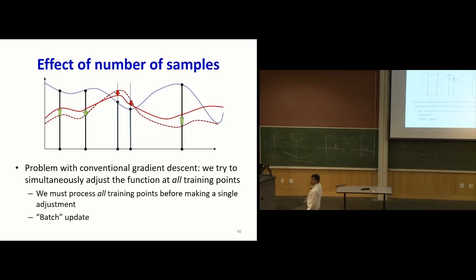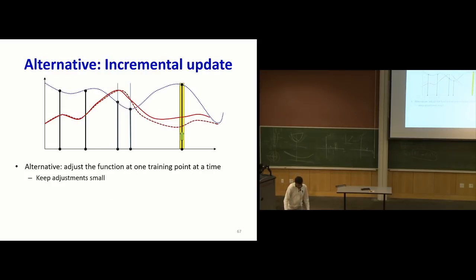There's an alternate way of doing it. And the way you would do it is instead of trying to simultaneously fix everything, you could go around and do this at each of the points individually. You push one position down. So when you push the function down at that location, the model function is going to get closer to what you want. But this is going to change the value at other locations, right? So because you don't want it to change too much at other locations, you push it down just a little bit. Then you go to some other point and adjust that a little bit. At each point, you want to make these adjustments small enough so that how much it changes at the other locations is not particularly gross.